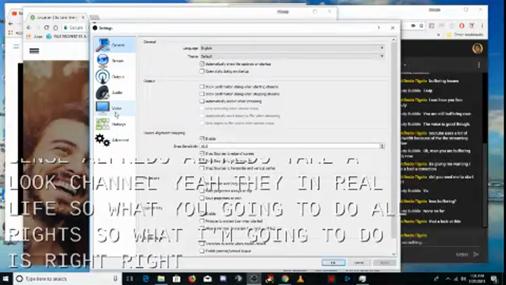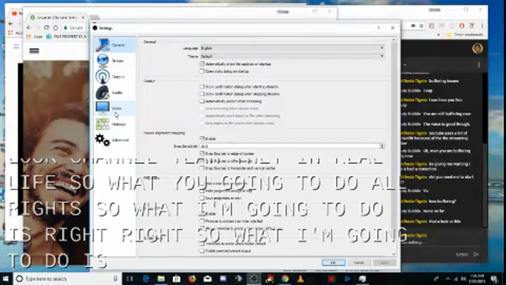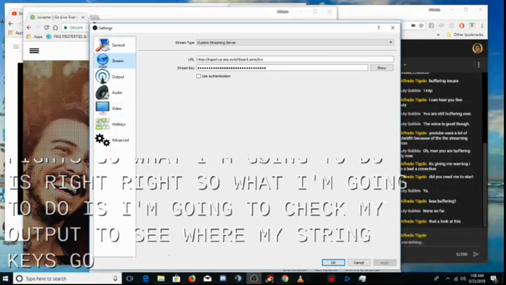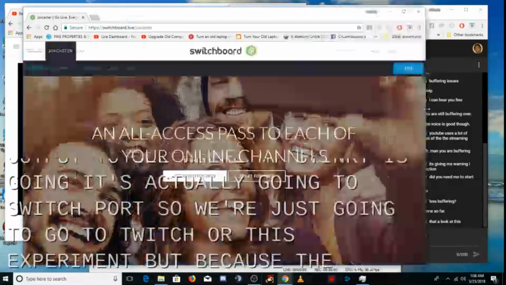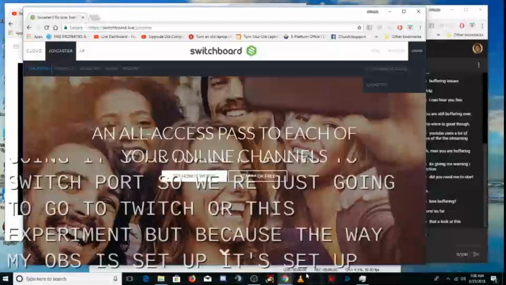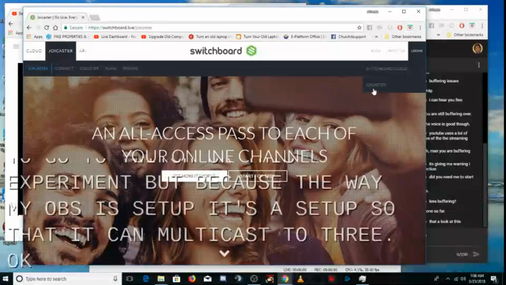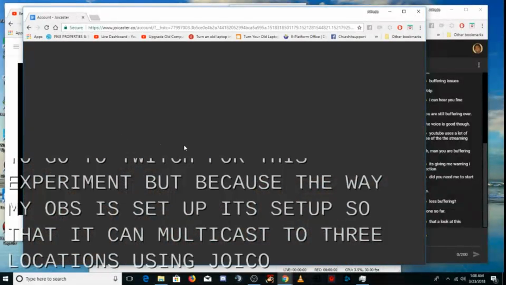So what I'm gonna do is check my output to see where my stream key is going. It's actually going to Switchboard. So we're just gonna go to Twitch for this experiment, but the way my OBS is set up, it can multicast to three locations using Joycaster.